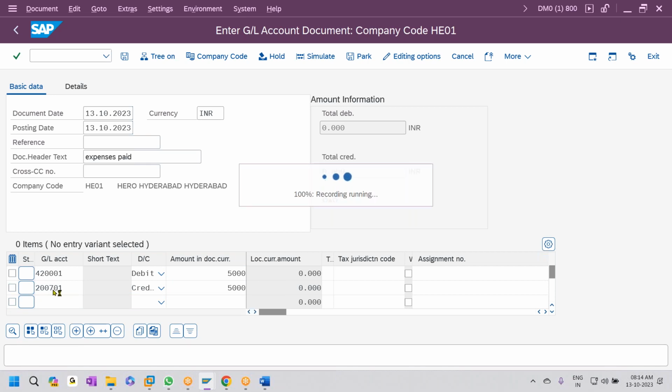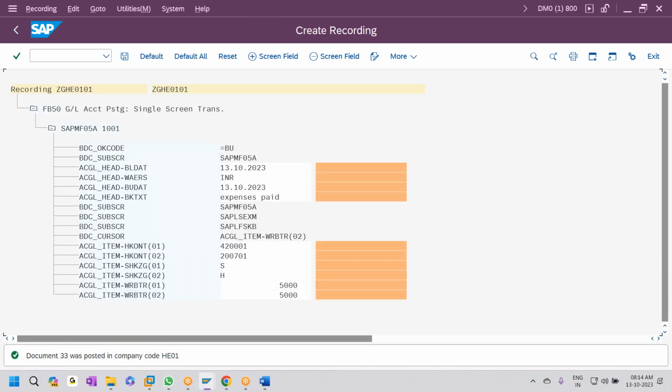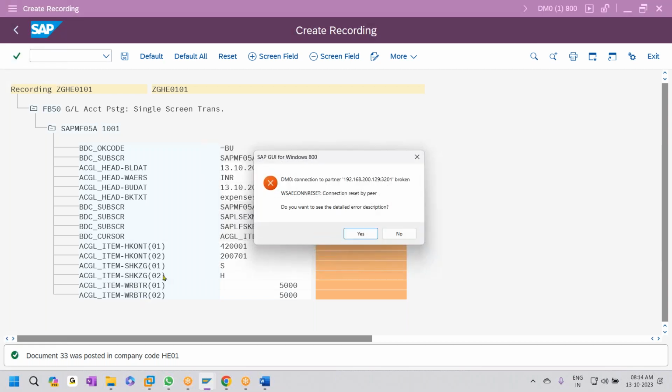Save. So even in GL, once we create a GL, whenever we save the data, it shows GL master data fields. These and all are transaction data fields.